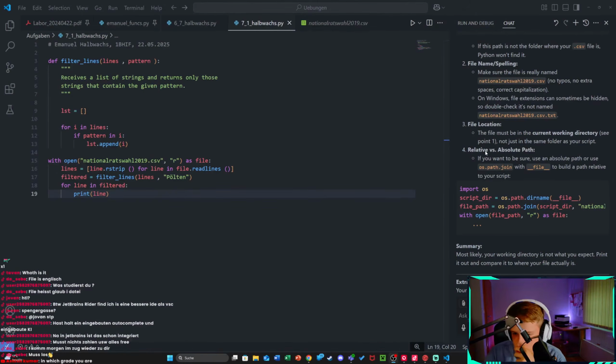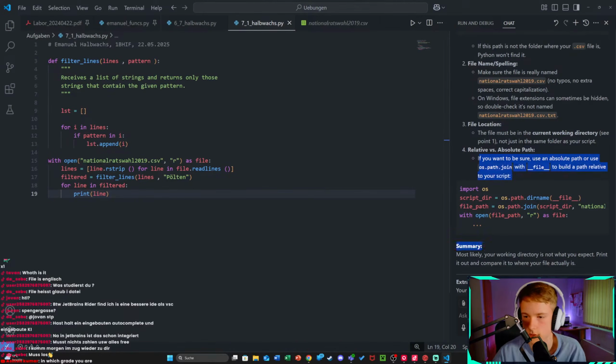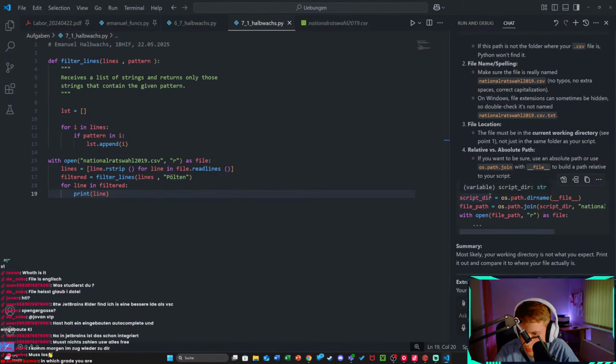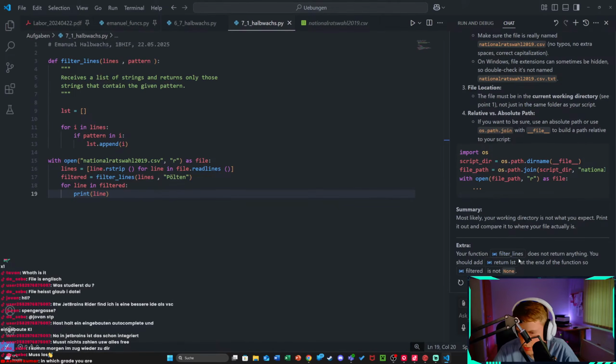Why doesn't it work? Relative versus absolute path. If you want to be sure, use an absolute path or os.path.join with __file__ to build a path relative to your script.